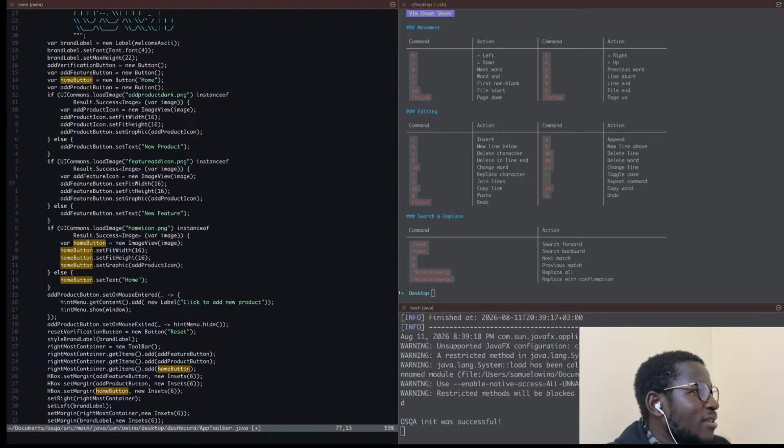Okay, I'll continue using this not so great method. Should be add feature icon.